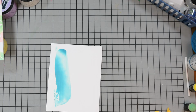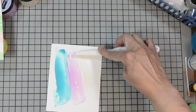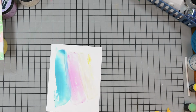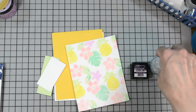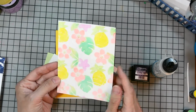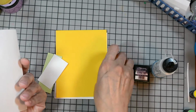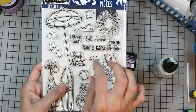I replace my cover, and then just in case you're wondering, what do you do with all that extra leftover glaze? I just scrape it onto another panel and save it for another project. That's what I do with any glitter glaze or chroma glaze, etc. Alright, so here's our panel all dry. It dried pretty quickly because it wasn't like thick on there.